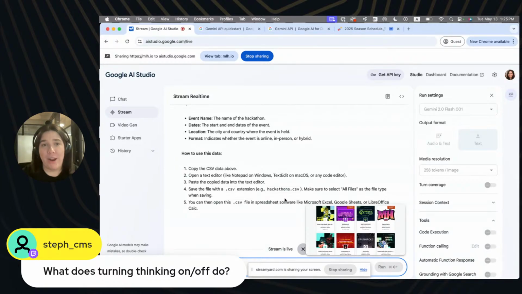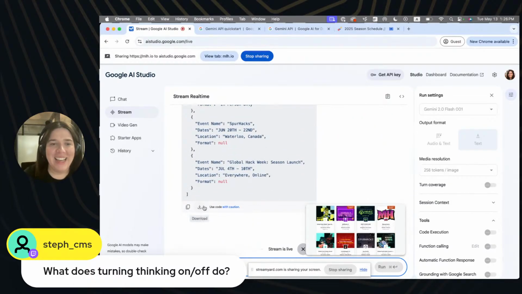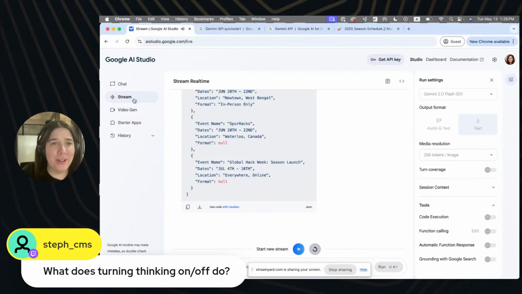This just does it very, very quickly for you. And I'm actually going to ask it to put that CSV into JSON because I'm going to use it later. So I'm going to say, can we actually have that in .json? And this should be able to really quickly convert it from the CSV to a JSON. There we go. I'm going to copy this because we're going to use that in a second. But that's the stream with real time. Very quick to get started with, and I think just a genuinely really cool feature.